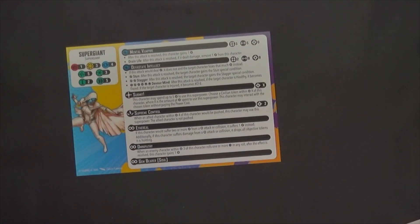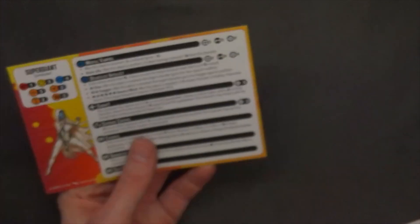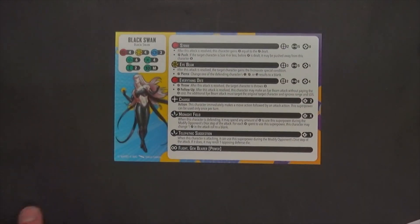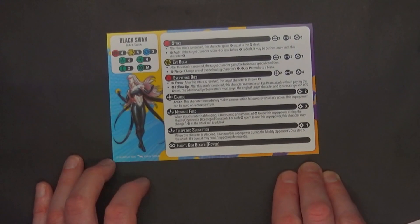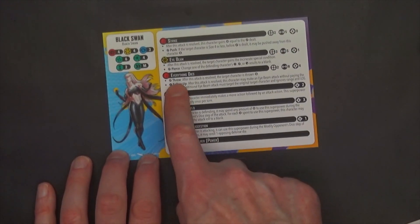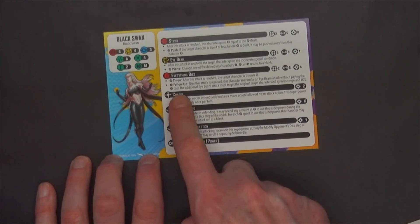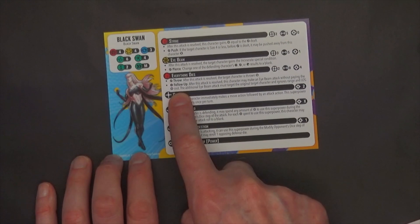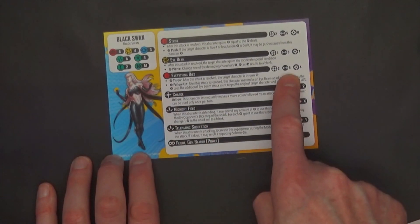The Deviral Mind ability — someone told me the math on that is around 6%. But if the attack is resolved and you add extra dice, it becomes: if a target character that is injured becomes KO. It's very similar to what we've seen from Iron Fist, but costs a little bit more and can potentially straight-up take someone out. For three threat, she might be a really good support piece, but I'm not sure everybody's going to take her. Black Swan's a little more interesting — I can see where she might get more play because she's very well-rounded. The Everything Dies ability is really interesting — she basically gets a bonus attack on a hit, and with eight dice you're basically guaranteed to get a hit.